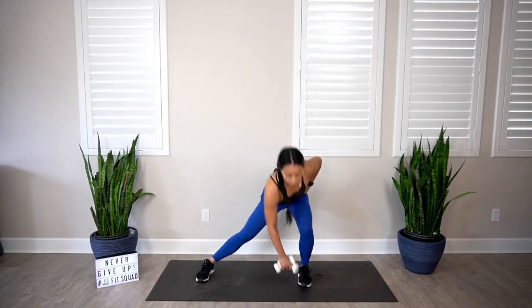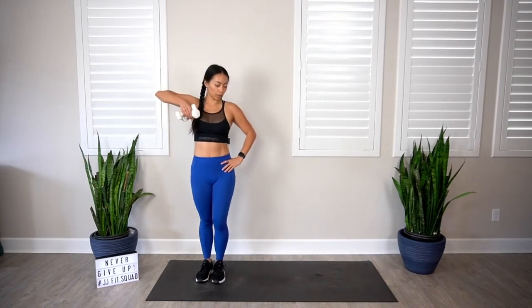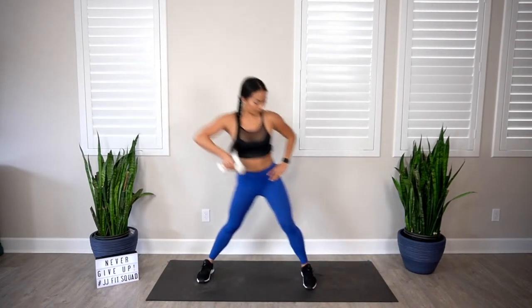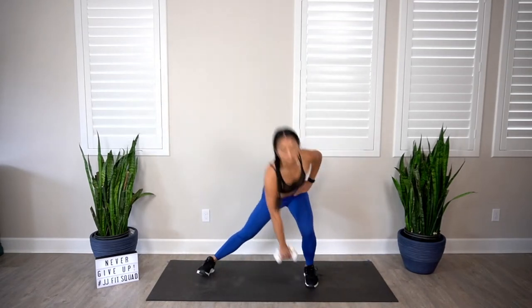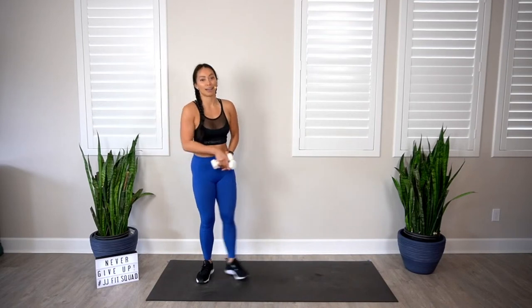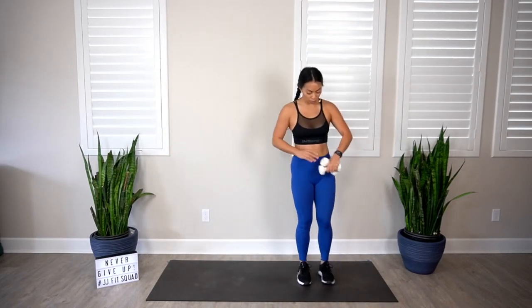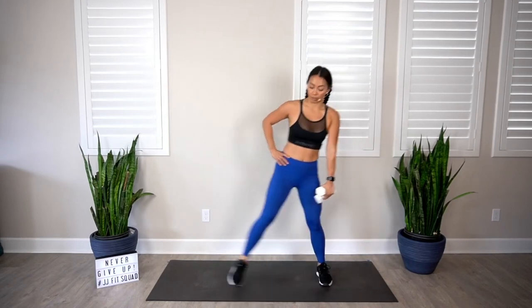Taking as many breaks as you need. If you just need a quick little shakeout, you're more than welcome. Last one here. And rest. Awesome. Let's go ahead and switch sides. In 3, 2, 1, let's go.